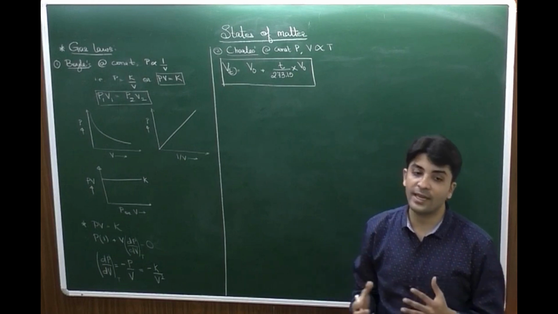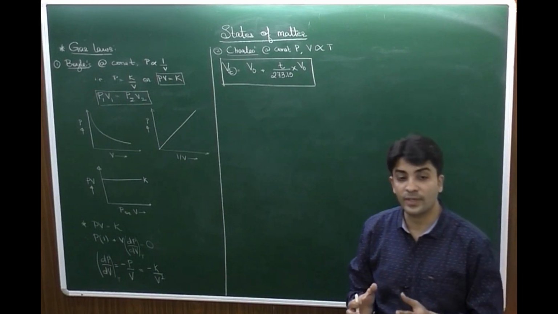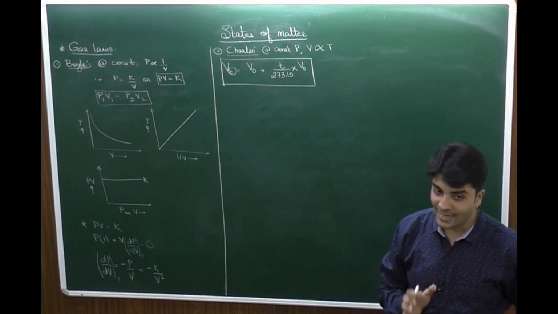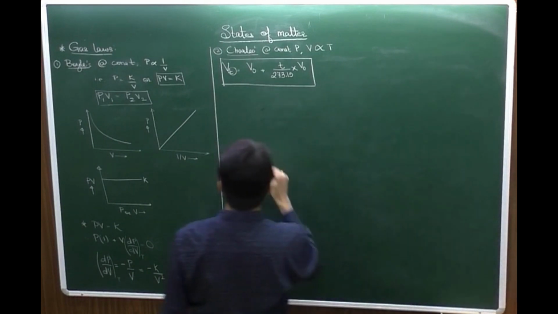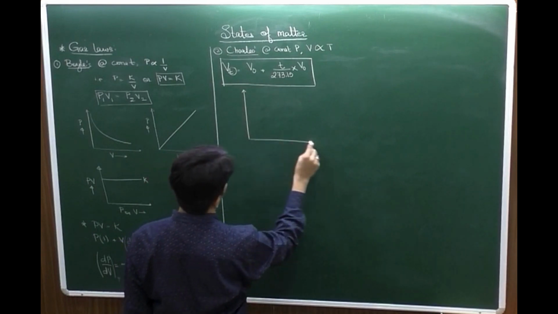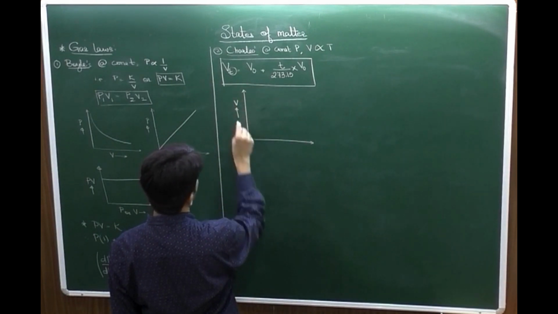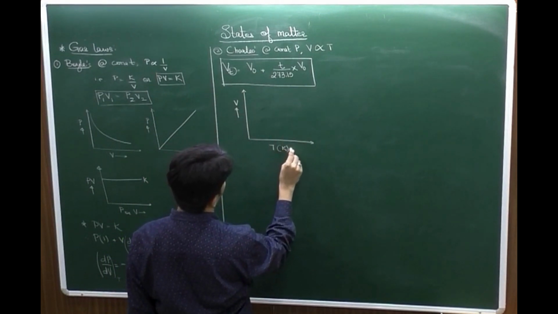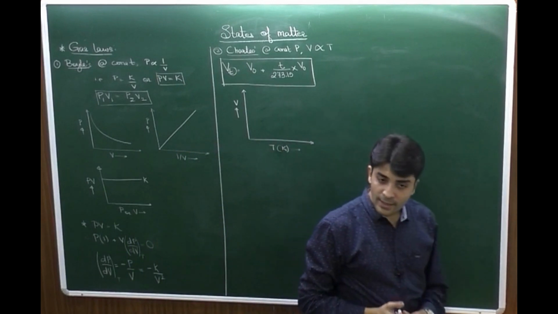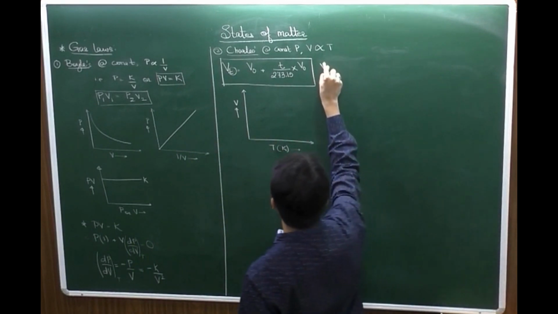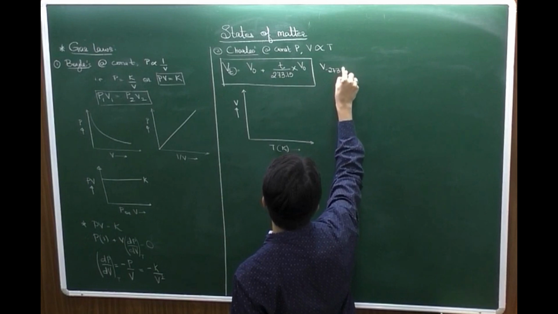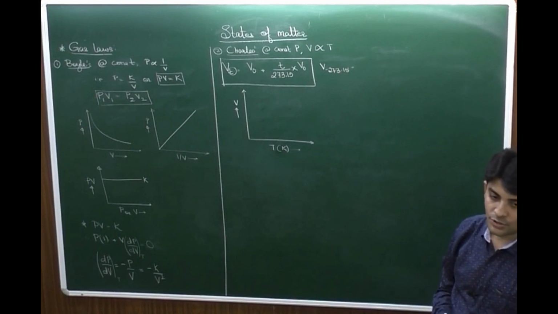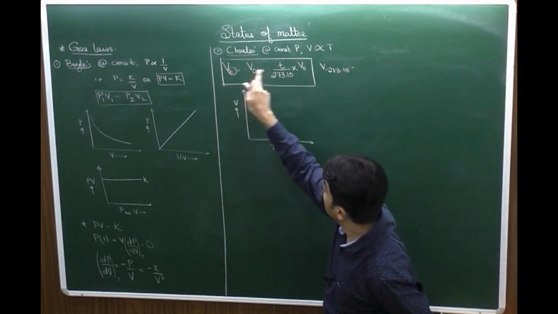Meaning the behavior of the gas at a certain temperature or lower temperature will change. It will not be similar to the behavior of gases. Clear? So now when you draw the graph for Charles' law, it's very interesting to note. There are two graphs. One is volume versus the temperature in Kelvin. Now if I take the temperature in Kelvin, the volume at minus 273.15 degrees Celsius is becoming how much? Let's substitute this over here.